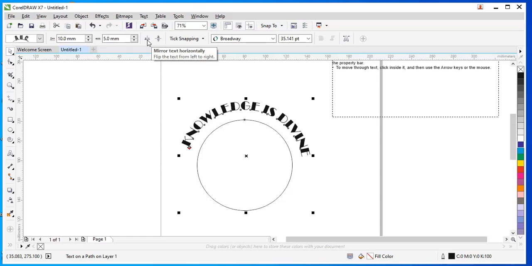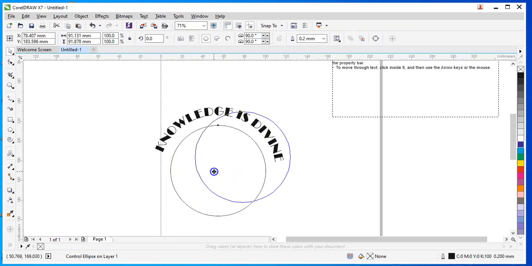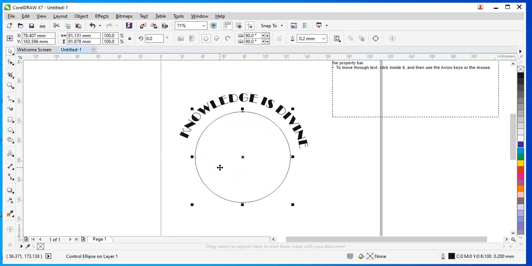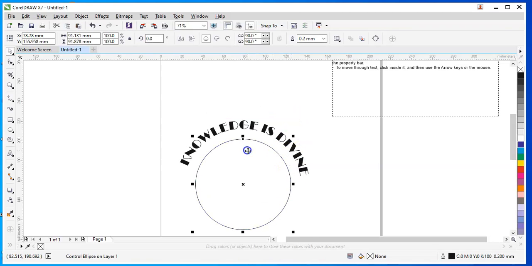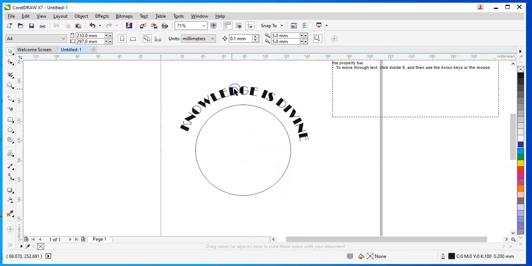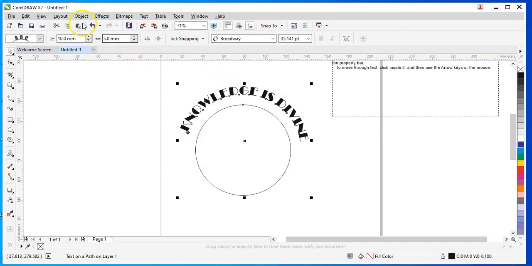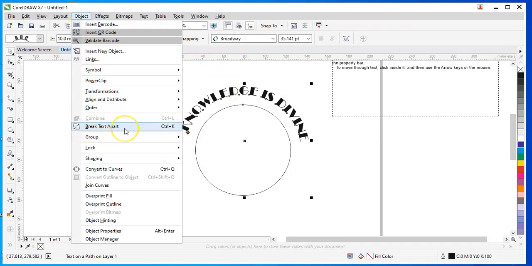Fine. Now what I want to do, children, is remove this circle. When I click, see, everything is getting selected, no? So I want to detach this particular circle from my text. So I go to Object and I say Break Apart, but this Break Apart is not activated because my selection is not there for the whole thing. I'll have to select the whole object, children, the full object. Then only this particular Break Apart will be activated.